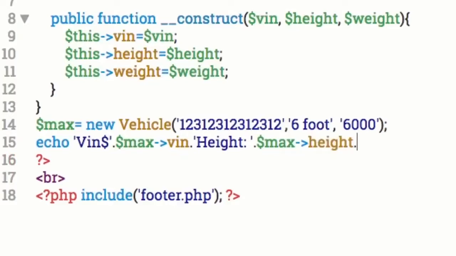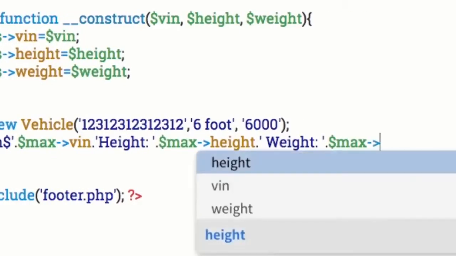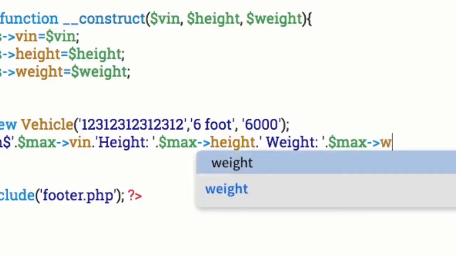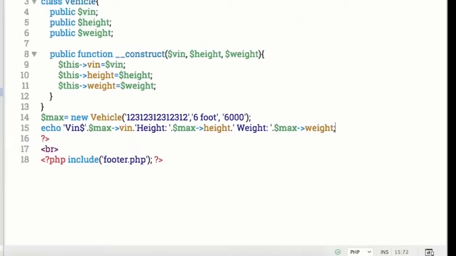And then we'll concatenate once again, and then we'll put in weight, colon, and then concatenate again on the other side of the text, and we will type in $max, put the dart in, and then we'll put in weight. Alrighty, let's go ahead and save that.